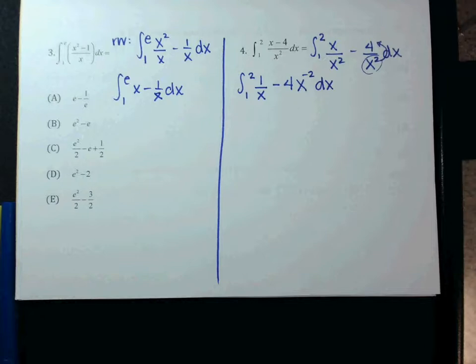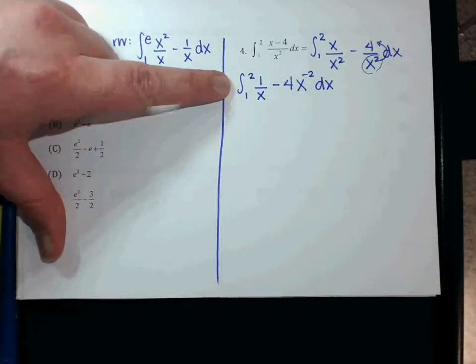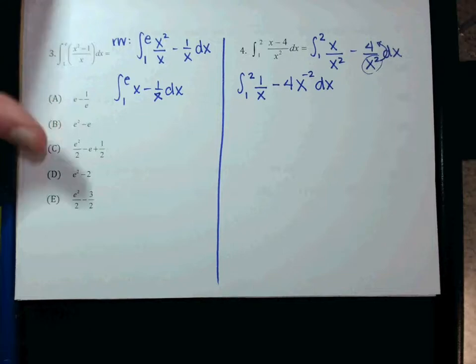dx. Now, why would I not rewrite 1 over x? Because you're still not doing ln. Because it's a special. The integral of 1 over x is ln x. Okay? So I'm going to do this one with you. You're going to do the other two and see if you can find the right answer.